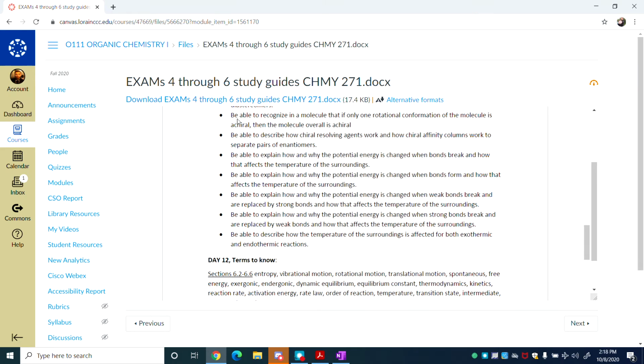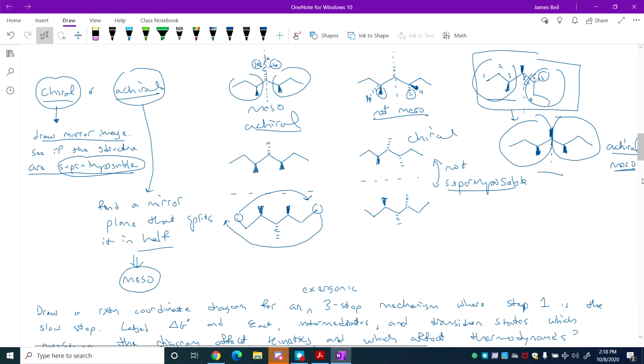This bullet point here relates to rotational conformations of a molecule. And it kind of relates again to what we just talked about here. So, what's the difference between this structure here and this structure here? They're rotational conformers. Or one is just a different rotational conformation of the other. By rotating one of the carbon-carbon bonds, I can get this one to look exactly like the other one, so they're not unique. They're the same structure, just rotated differently.